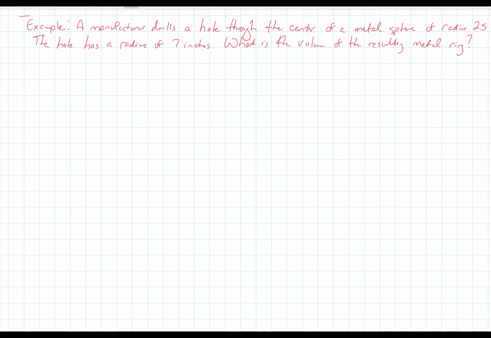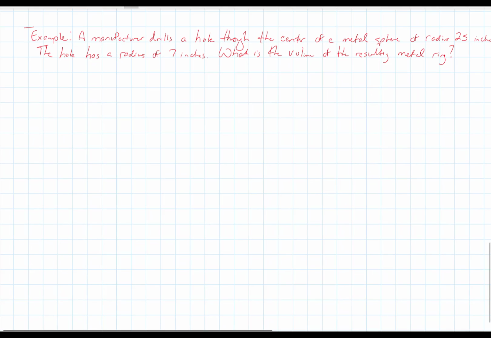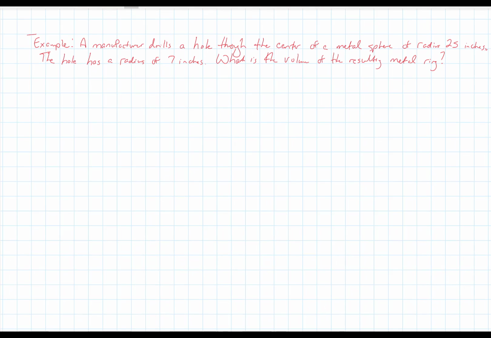So one that's a little similar but a good real-world application. A manufacturer drills a hole through the center of a metal sphere of radius 25 inches. The hole has a radius of 7 inches. We want to know what is the volume of the resulting ring. So same idea, right? Let's sketch it out.